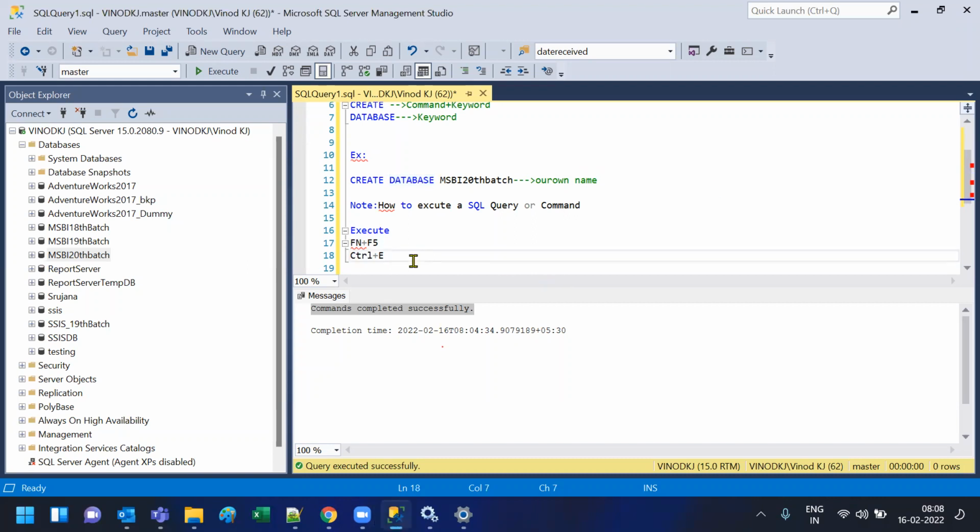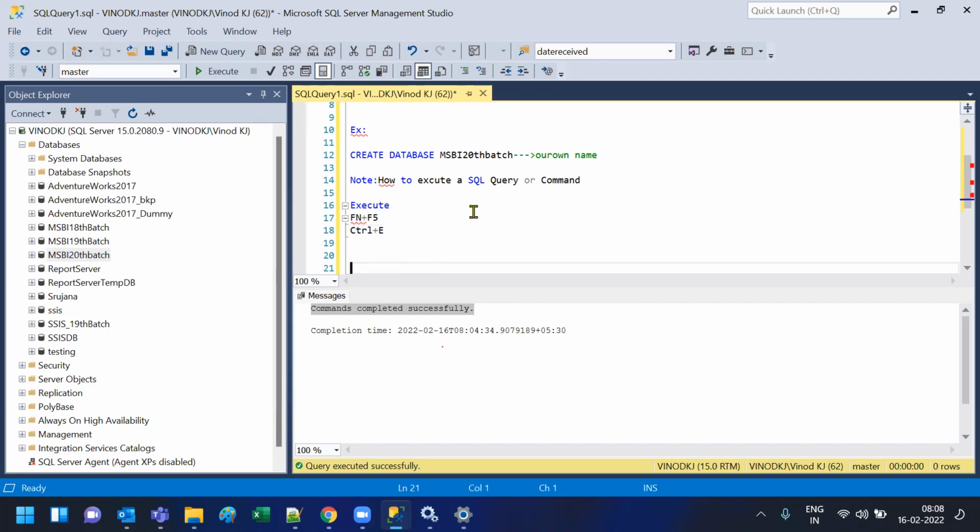Okay, fine. Now we have created a database, guys. Now which database is it still pointing to? Yes, still it is pointing to the master database. We want to connect to our database. There are multiple ways to do it. The first one is you can use one more syntax to use your database, guys. The syntax is USE your DB name. Here USE is a keyword and your DB name is whatever database you want to connect to.